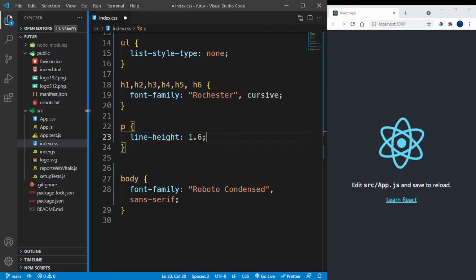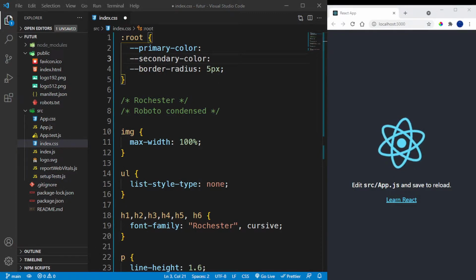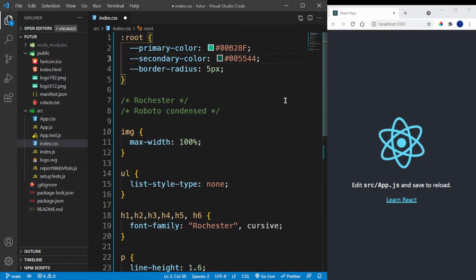Now let me just go back into Figma so that I can get my colors here. The border radius here is going to be 5 pixels all around. And remember that this is CSS, and every variable that you declare must be prefixed by a double hyphen. So let me just go back into Figma. Give me a moment to grab these colors first of all. Okay, so our primary color is going to be this, and our secondary color is going to be this. So you can just go ahead and copy them from here.